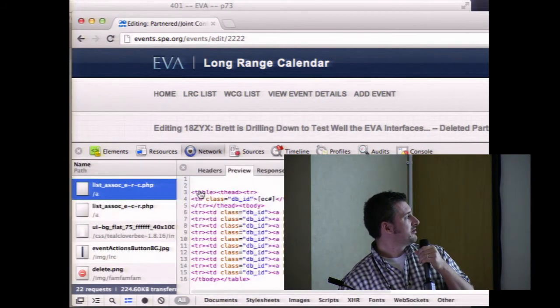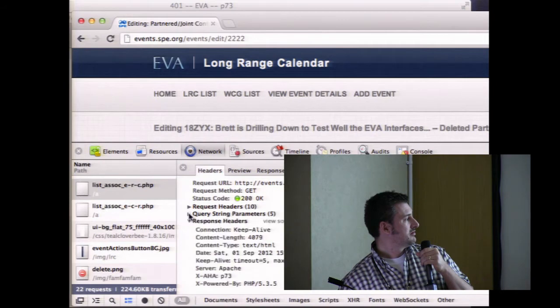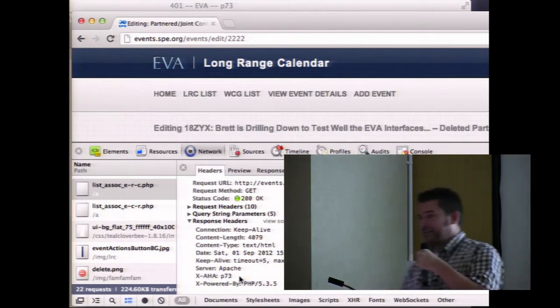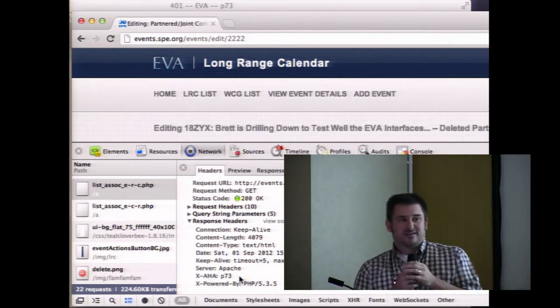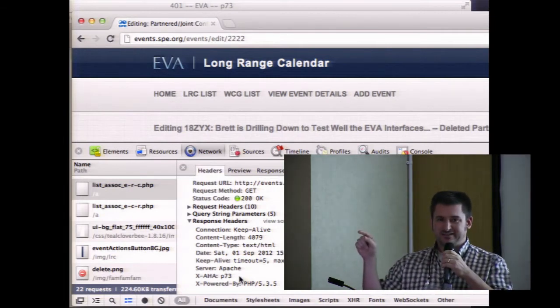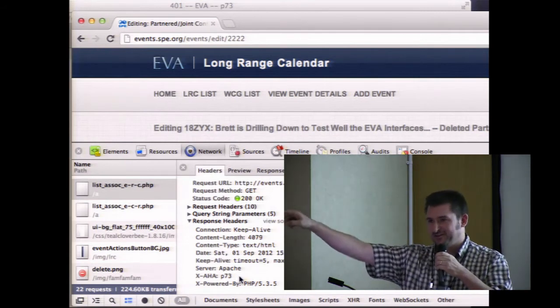And we can see in here that for every one of these HTTP requests and responses, you can see in the response headers, down here at the very bottom, one that says X-AHA. That's handy when you have different hosts responding and you want to know which one is actually giving you this response, because this is not what I expected to see, and somebody needs to go fix their code.